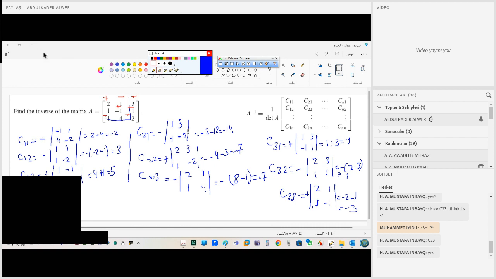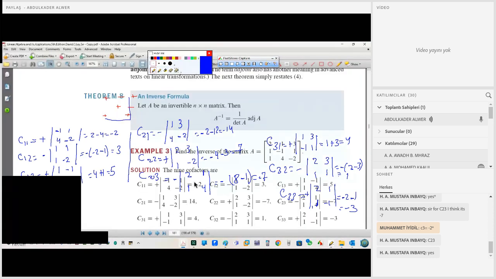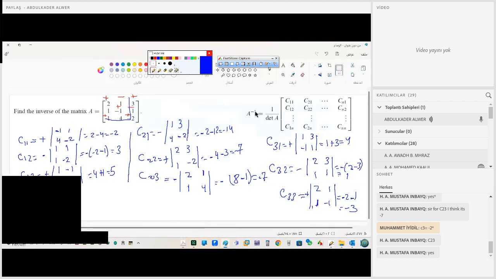Yes. Now, take these values. Okay, let's check our book. I don't know if it's clear or not. Let's check our book if same or not. Here, our book. Minus 3, 1, 4. Yes, correct. Minus 7, minus 7, minus 7. Yes. 14. Correct. It's 5, 3, minus 2. Correct. Now, what do we have to do? Where is the determinant?